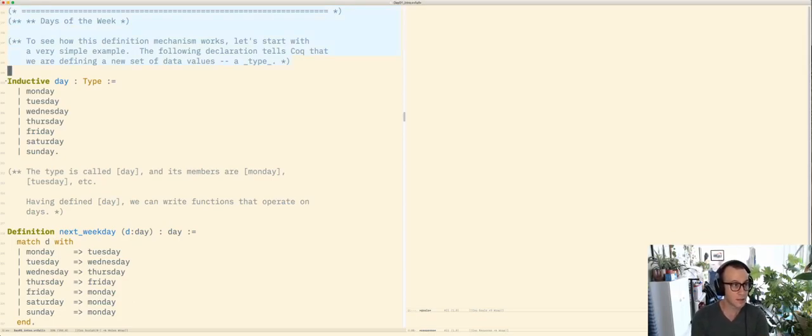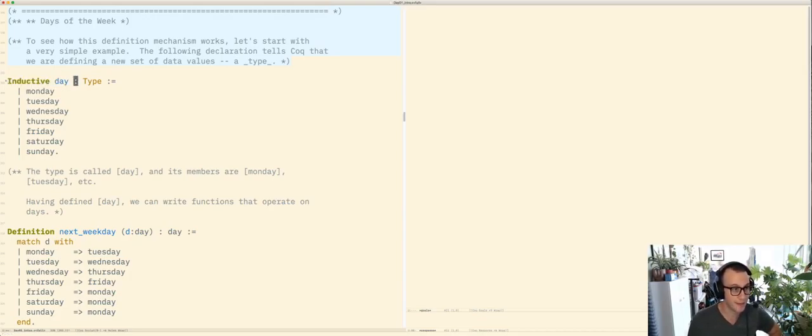Okay, so here's the Coq definition. There are a couple parts. This part highlighted in green here is a keyword introducing what's called a vernacular command. These vernacular commands are instructions to Coq to create definitions or to check something or to do something. They're sort of these imperative, hey, please do this. The programs we write will be in a language called Gallina, and I'll try to distinguish what is a Gallina term and what's a vernacular command. This is a vernacular command saying, I'm defining a new type. Inductive is how you introduce a new type, right? It's how you say, hey, I'm going to define a new set of values that I care about.